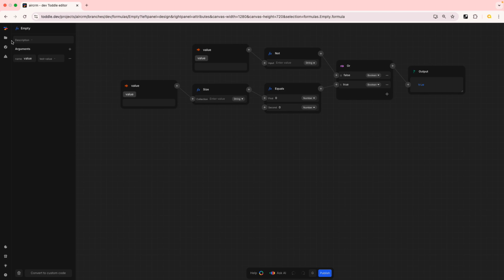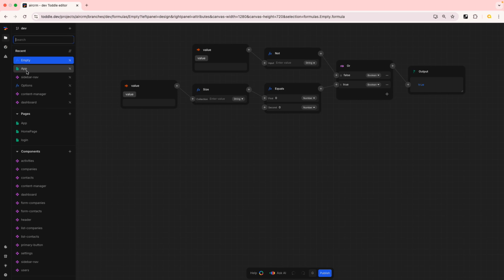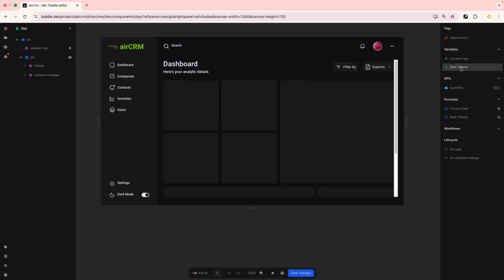Again, the example that I gave was that some people will try to shoehorn getting this dark theme everywhere in their app through a project formula. It's never going to work because the project has no access to data. Project formulas have no access to external data, including APIs, by the way, at that level. So at the point of running a project formula, we have to have access to the data via an argument. We need to be able to pass it in, so we need to know it in the first place. And the whole point here is that we're trying to get what the dark theme is, so the project formula is just not going to work. In that case, context is always the best for that scenario.